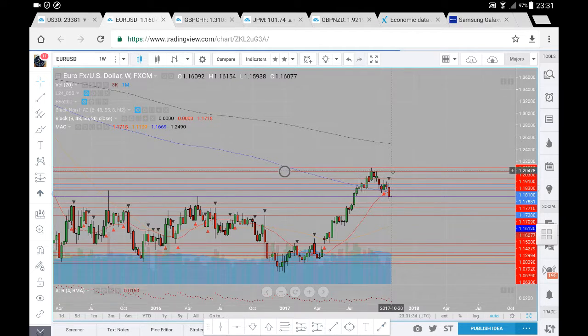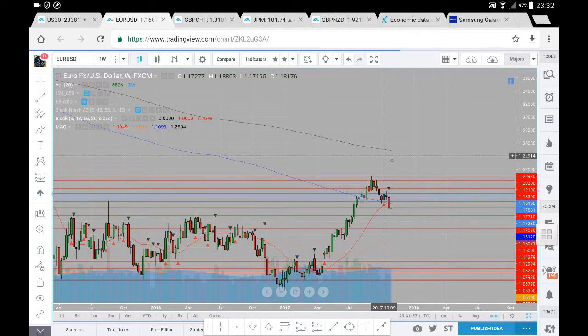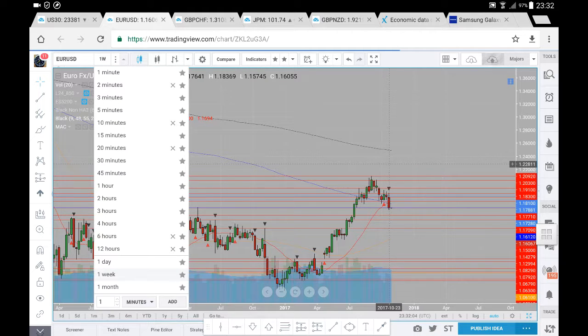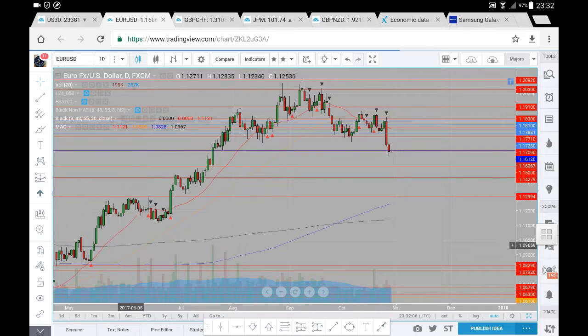So we may look to it for possible resistance now. That's currently sitting at 116.70, and the 20 period is sitting at 117.15. So I suppose we could still use 117.10. Overall, however, on this weekly time frame, we do seem to be still in that uptrend, but we do have to bear in mind the fundamental news, which indicates a further weakening of the euro against the US dollar in the coming months. So let's just have a look at the daily time frame.